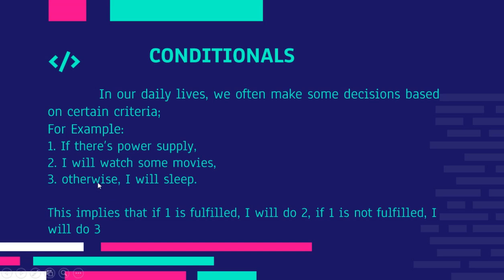But otherwise, which is most often the case in Nigeria, power supply is not stable. So otherwise, if there is no power supply, I will sleep. That is, if this condition is not satisfied, I will just jump over to this decision, which is statement 3, meaning I will just go to bed and rest my body.